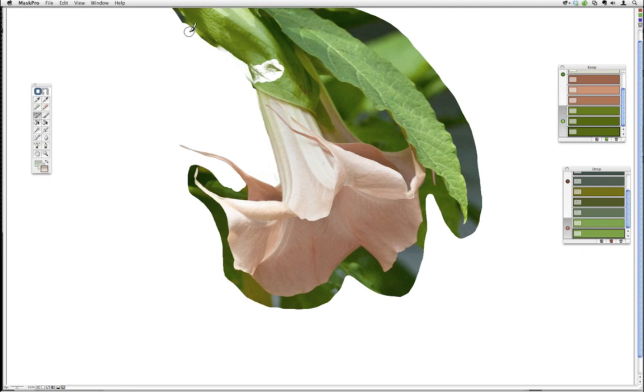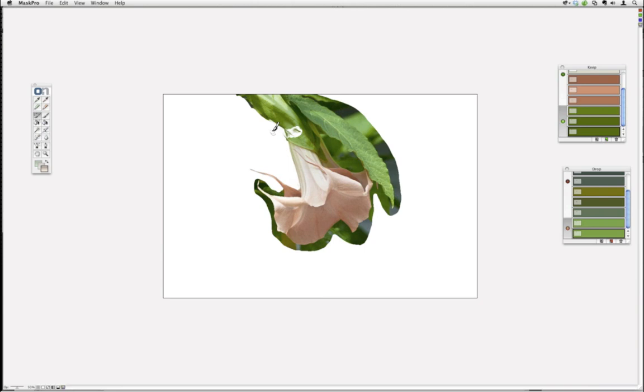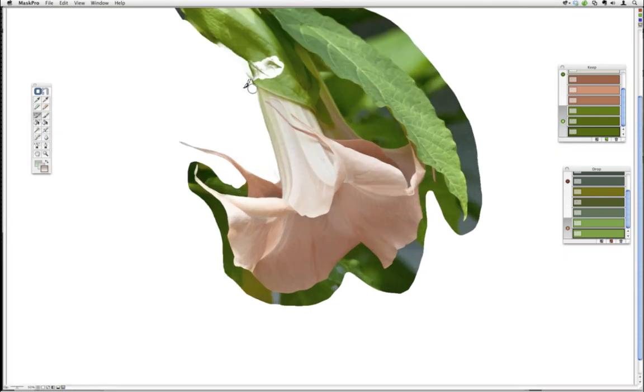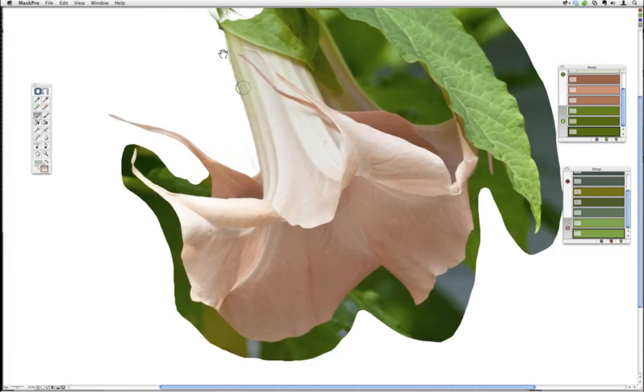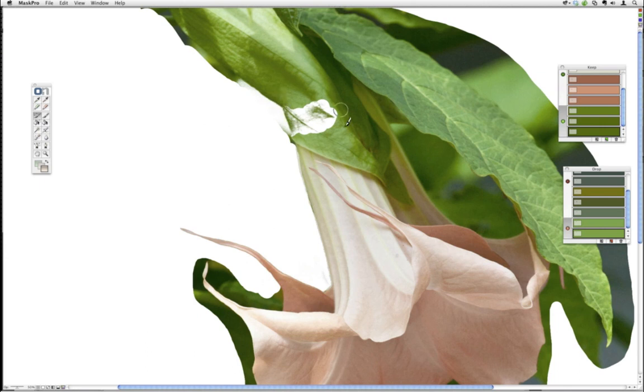You're not supposed to, when you have a complex edge like that, I don't like to have a big fat brush and be zoomed out and paint. I like to zoom in, get really tight, and then just focus on that area. So here we've removed this information. To put it back in, go to your flat brush, change from remove to restore, and just paint that in.